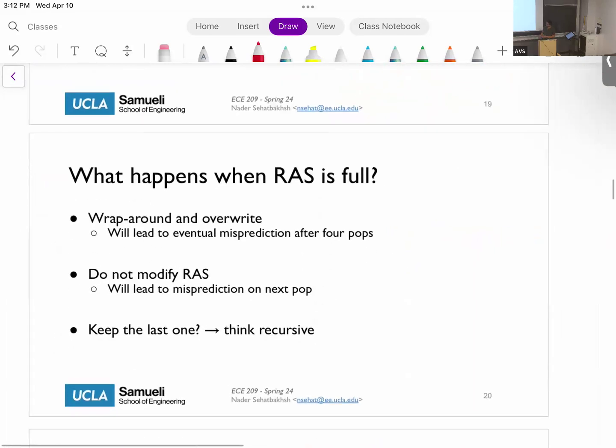Yeah, and then of course, another simpler option is you just wrap around. When it's full, say that, okay, I'm gonna just continue overwriting from the bottom, right? So at least keep the younger ones there, but I'm gonna overwrite. And then at least in near term, I'm gonna get good performance. In long term, I'm not gonna get a good performance. So these are different things that you can do. Okay.